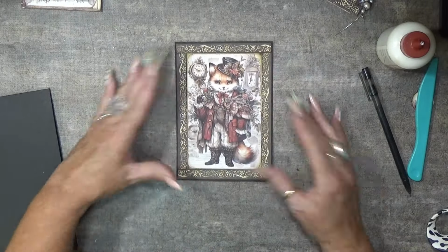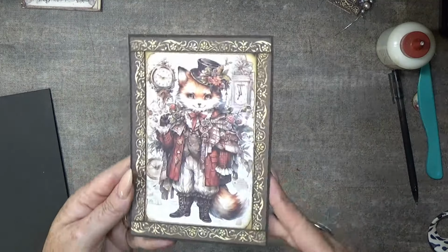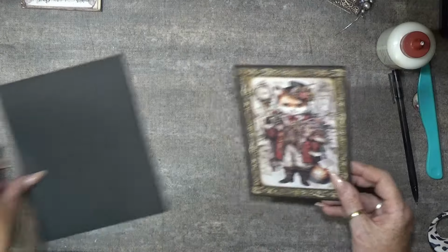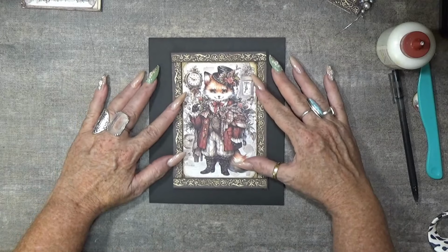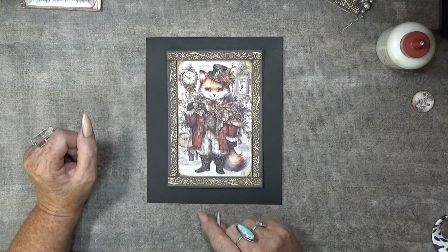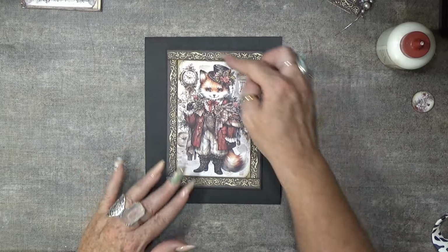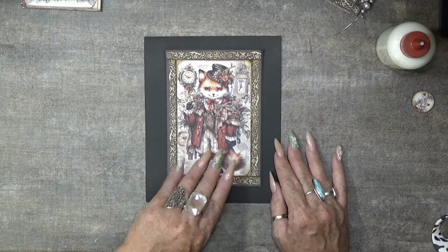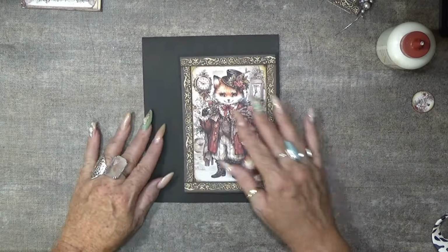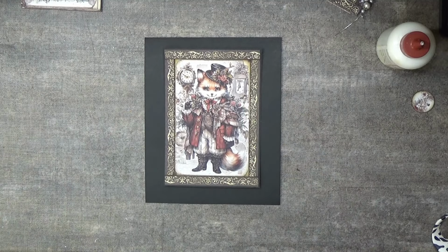Okay, that was step one. Oh my god, I love it. It's so cool. Okay, then we are gonna make an extra page because I wanna have this halfway down so this flips open to the left. So let's just make an extra page.